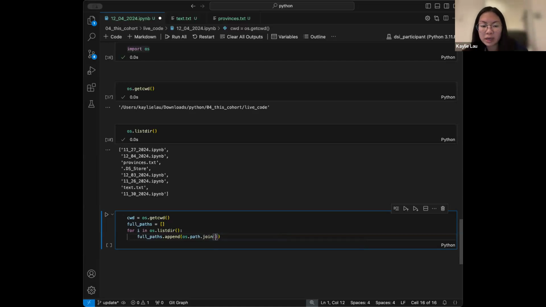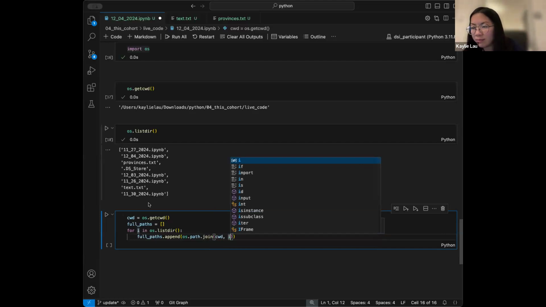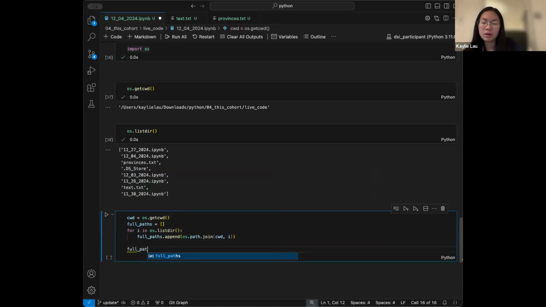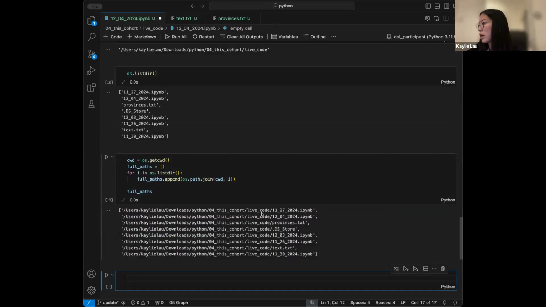So it's going to join the current working directory with the file name, and it's going to do this in a way that is correctly formatted. Okay. So I create this joined path, and I'm going to append that to my empty list. Okay, I'm going to walk through this one by one again, but let's just run this and then let's talk about it.